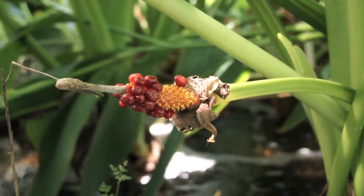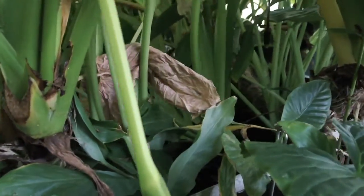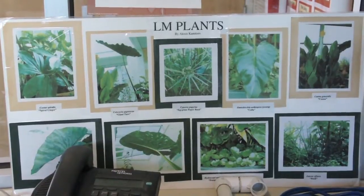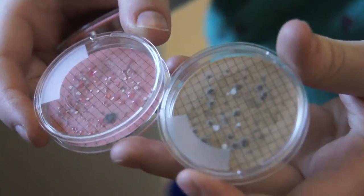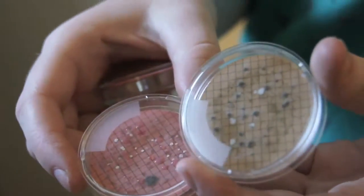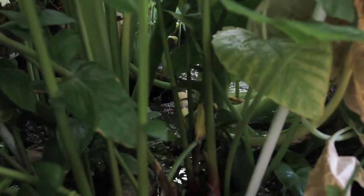as flush water. We have a lot of different plants in the Living Machine. These are taro, we also have white ginger, we have water reeds and things of that nature, and those take up a lot of nutrients from the wastewater, like nitrogen and phosphorus, that we don't want to be recycled back into the toilets. And also, basically, the organism that does the most work in treating the wastewater is bacteria. And there are several types, and they basically eat any of the biosolids that go into the Living Machine.